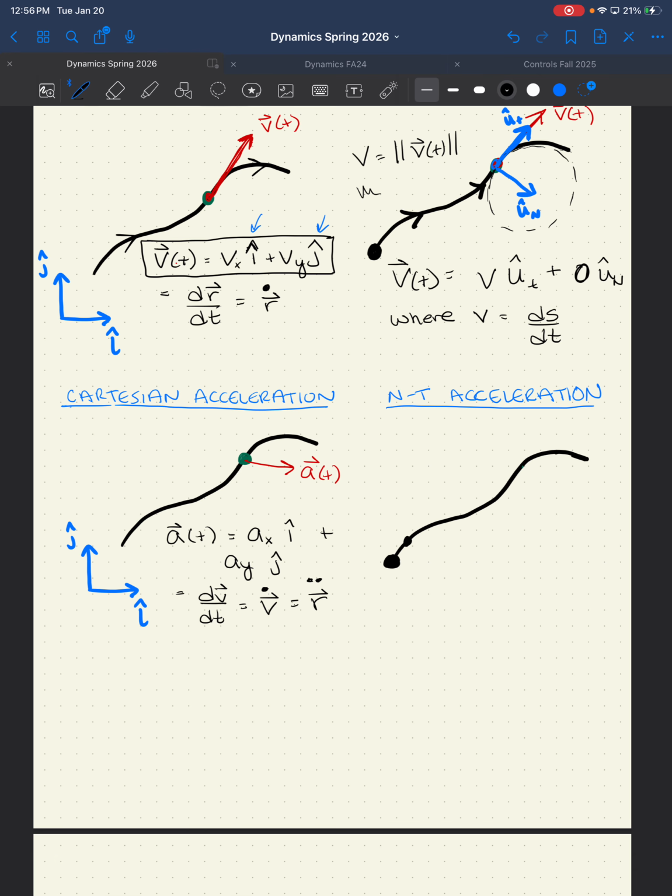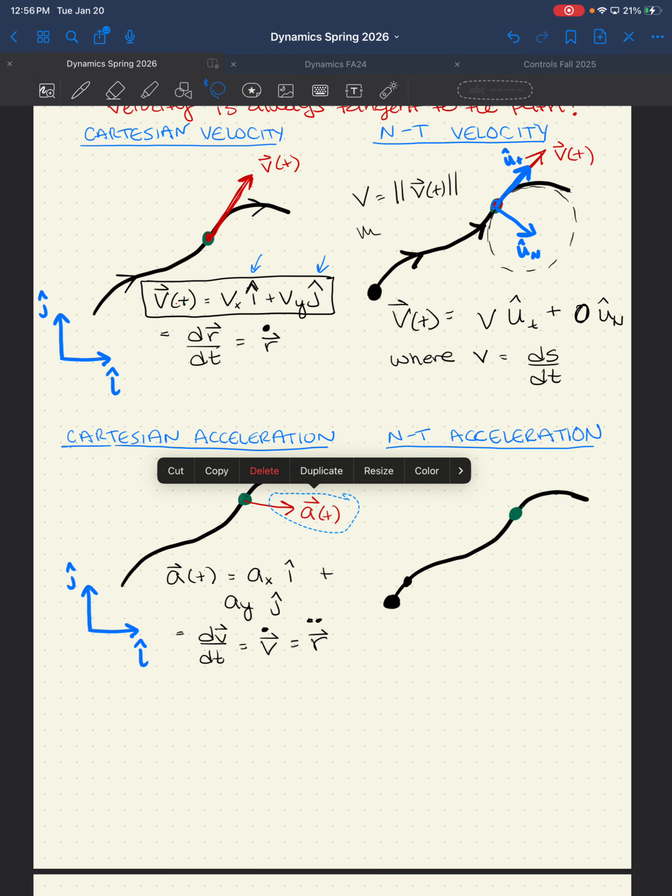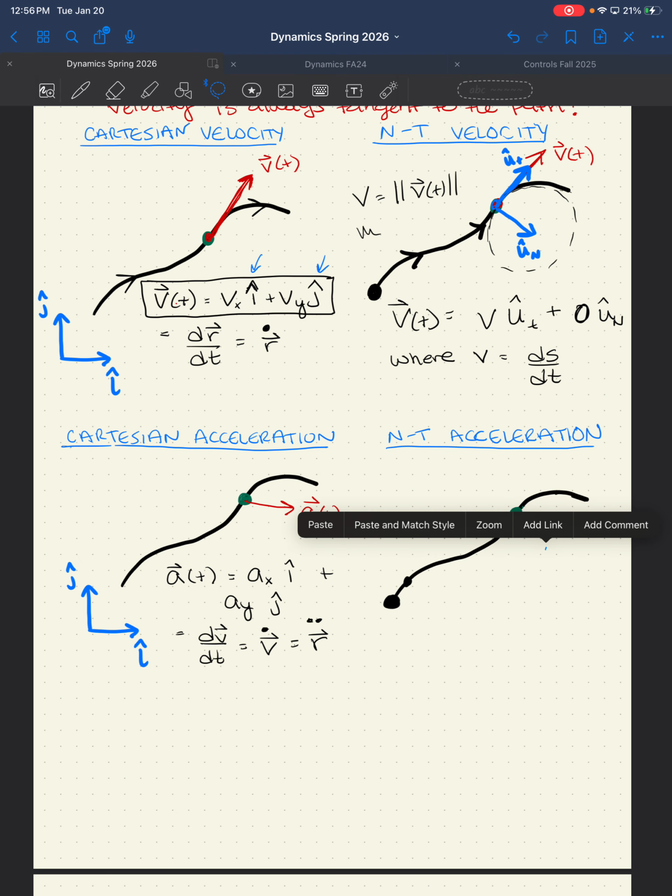I'm going to put a particle over here on my normal tangential. And once again, nothing at all changes about that acceleration. Actually, let me belabor the point. I will copy it and paste it so that it can't change direction whatsoever. There we go. Acceleration as a vector stays perfectly the same, but I get to choose what coordinates to express it in.